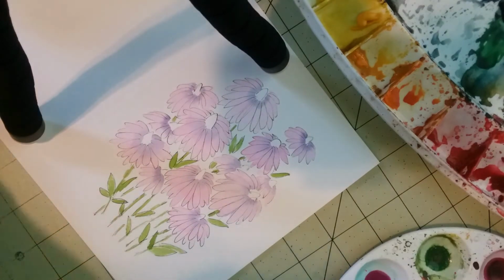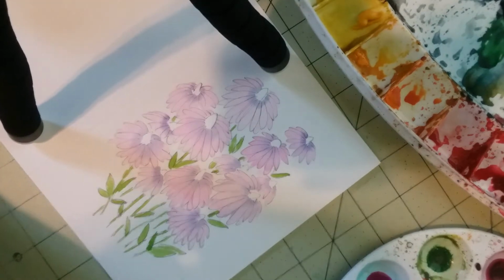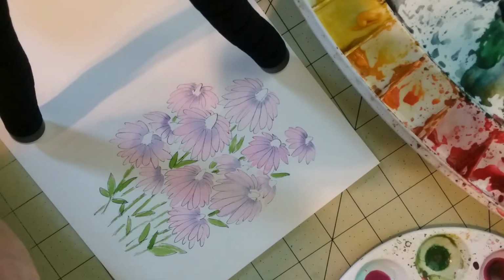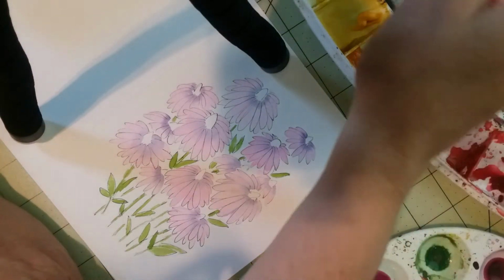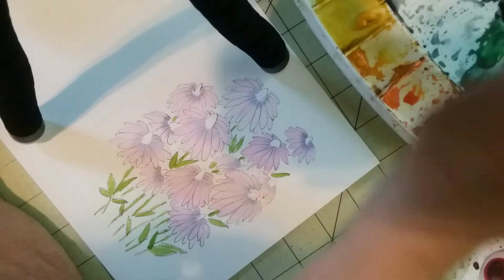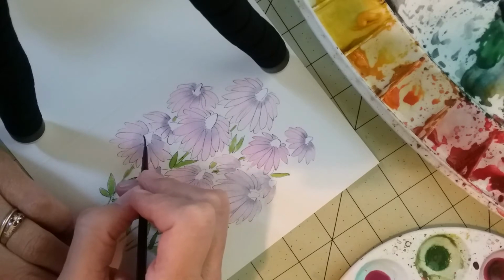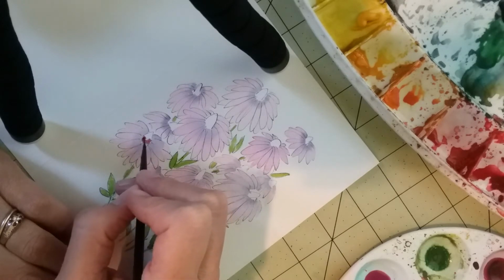Okay, so I've looked at these heads of these coneflowers. They're not supposed to poke up so much like a cone, it's supposed to be more flat, but like this one is a better shape perhaps than this one. But that's okay. In watercolor particularly, your goal is generally not to give an exact depiction of the thing you're painting, but to give an impression of it. But what I want to try to do to get the color here is I'm going to take a little bit of a color called red-brown. Let's try this one over here, and I'm going to lay it around the edge.